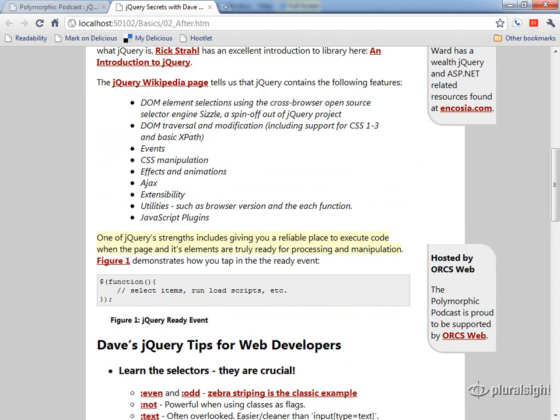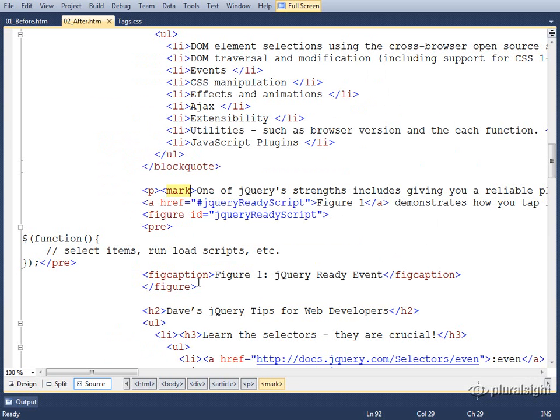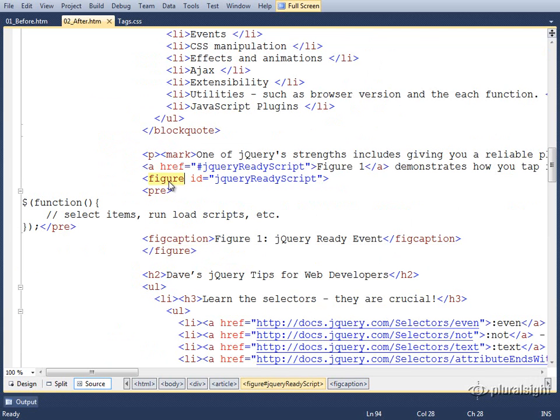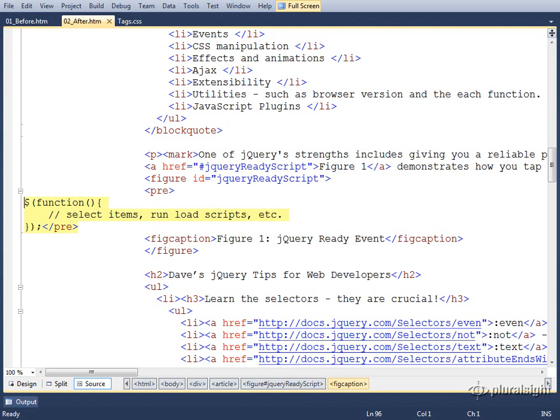But again, I've included it here so that you can see how it can be used in today's browsers. So now I have the figure and the figcaption element right next to each other. And you can see that within figure, I have my pre-formatted text for the code. And then the figure caption is provided in order to give a label to the figure itself.